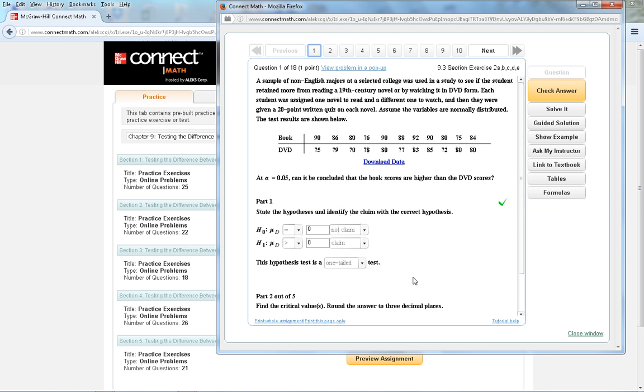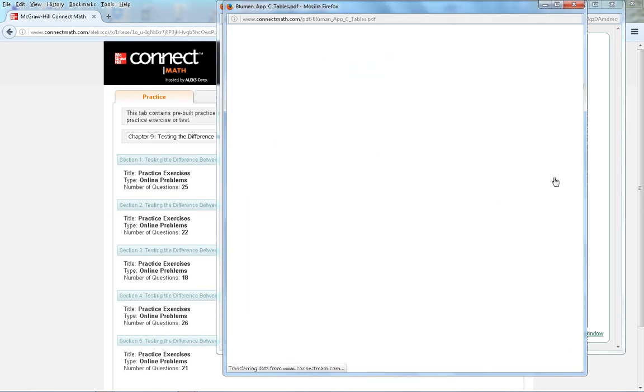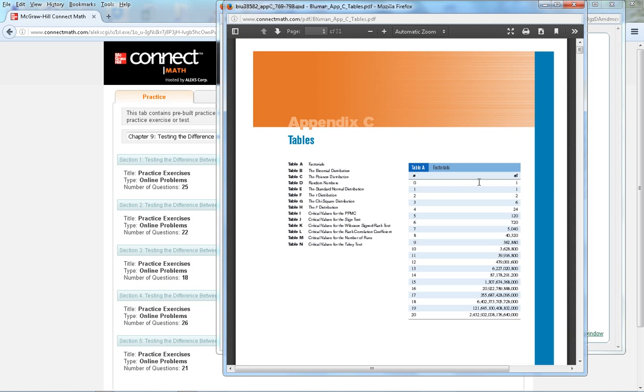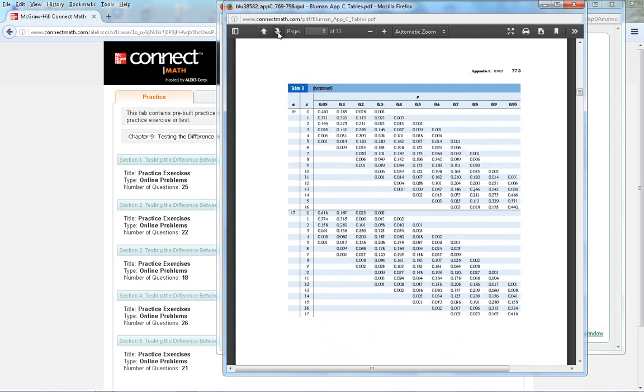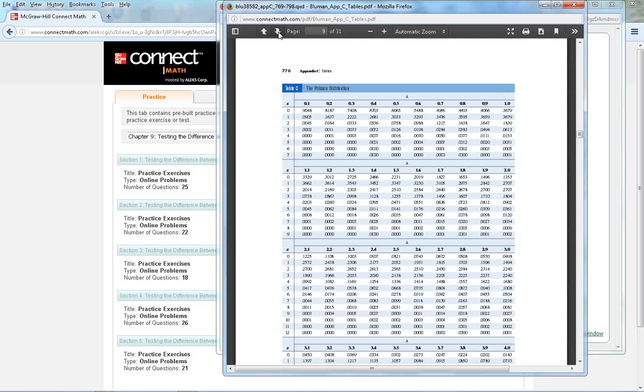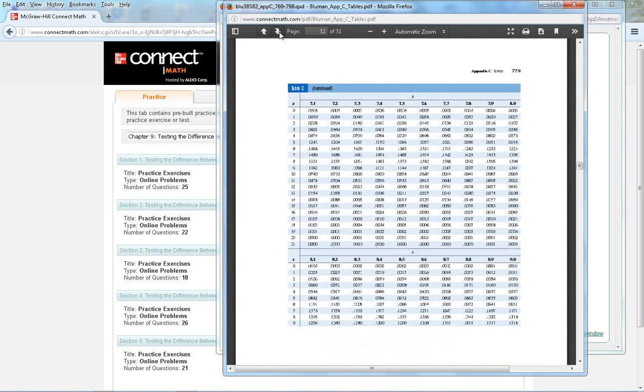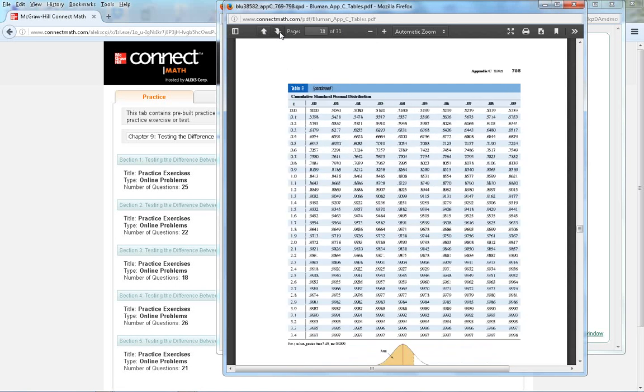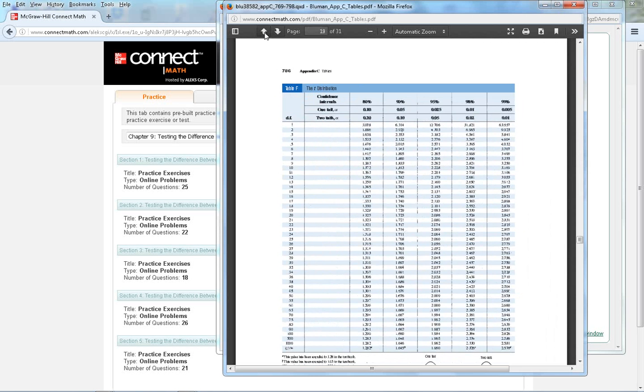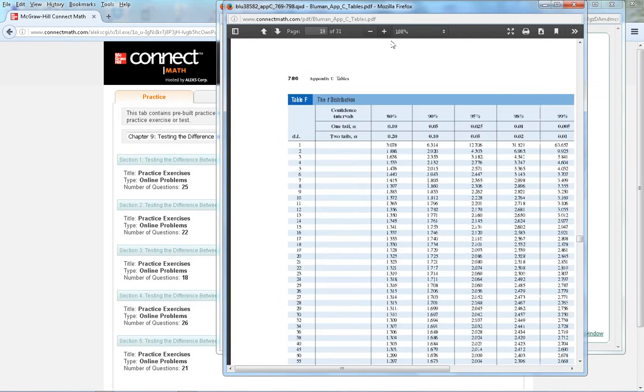Go back in here. Now the critical value. I'm going to need a t-table to get the critical value. The t-distribution is table F. I'm going to have to go through until I get to table F, and then I'll show you how they're doing the value for that. Let me make it a little bigger so we can read it.